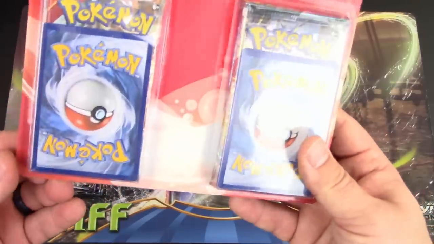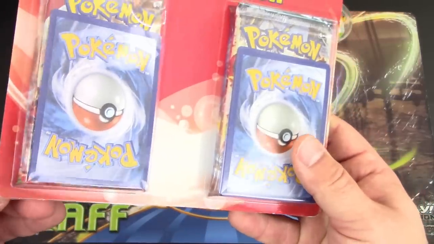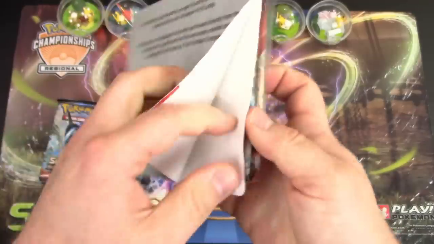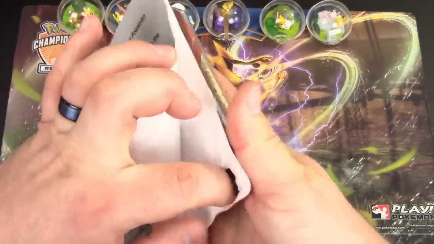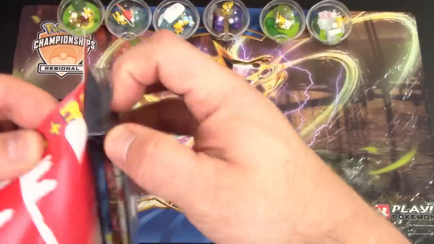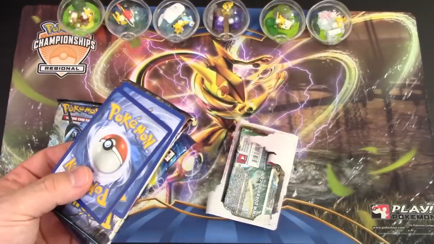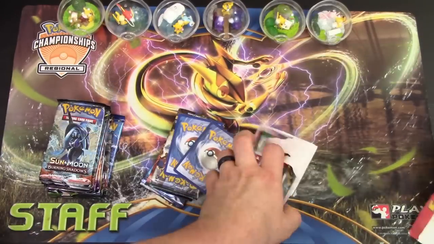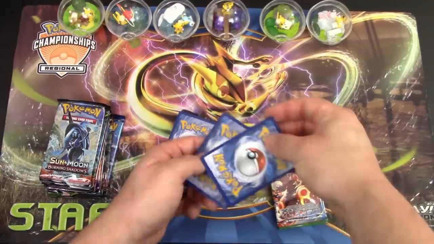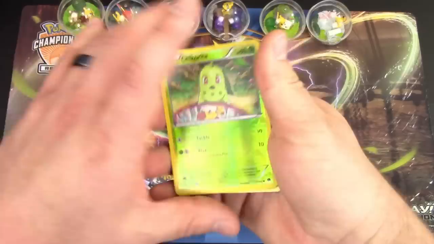And this has 5 packs in it as well, so this is mostly just kind of like a bonus little pack opening, courtesy of Fuzz. So thank you again, Fuzz, for sending this. And then, of course, it's going to have a couple of mystery cards in here as well. The packs that are in here are 2 Steam Siege, 1 Evolutions, of course, Primal Clash, and Fates Collide, if memory serves me correct. Pretty sure it does anyway. And there are also 3 foil cards in here as well. So let's see what those 3 foil cards are.